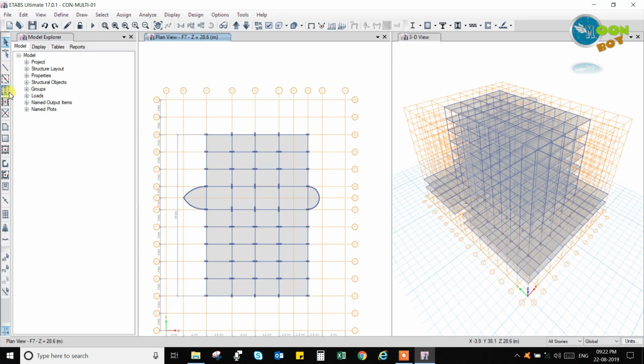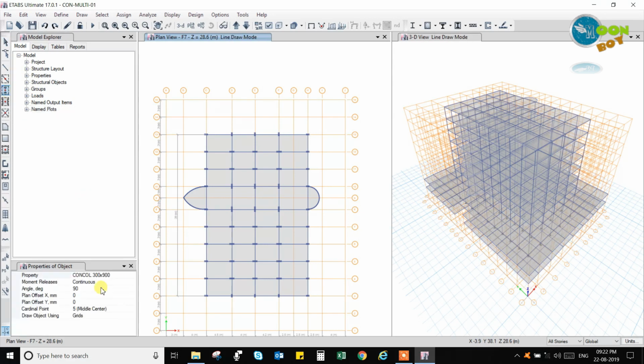Create, click OK. I'll go for quick draw column. I'll select the column, circular column, and I just place here. So this circular column has been placed. Now let us go to the ground floor and see what extra columns we need to provide for the base.